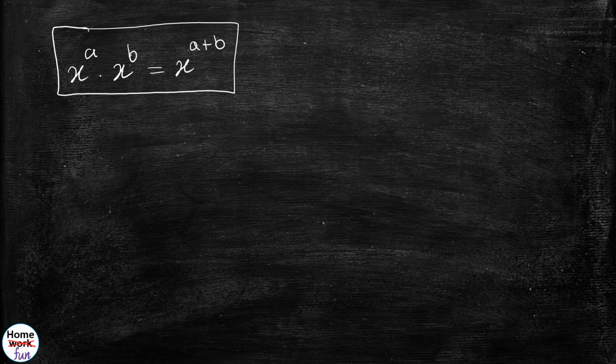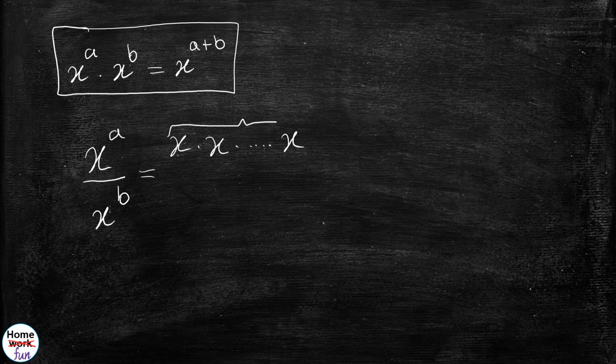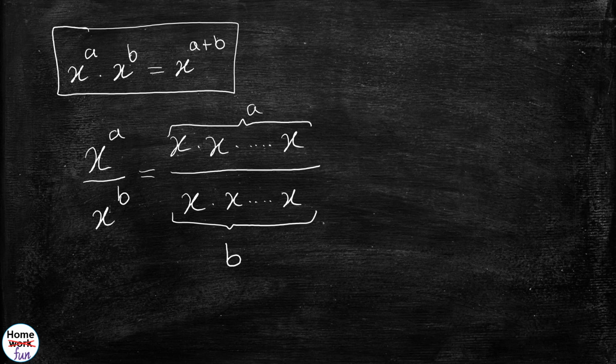What about when we divide two numbers that are raised to a certain power by each other? For example, x to the power of a divided by x to the power of b. What happens then? Well, let's expand this and see what happens. So x to the power of a means x has been multiplied by itself for a total of a times, right? And x to the power of b is x multiplied by itself for b times. Now of course we don't know what a and b are, but they could be any number. The more the merrier. So you realize that we can cross off these x's from the top and bottom.